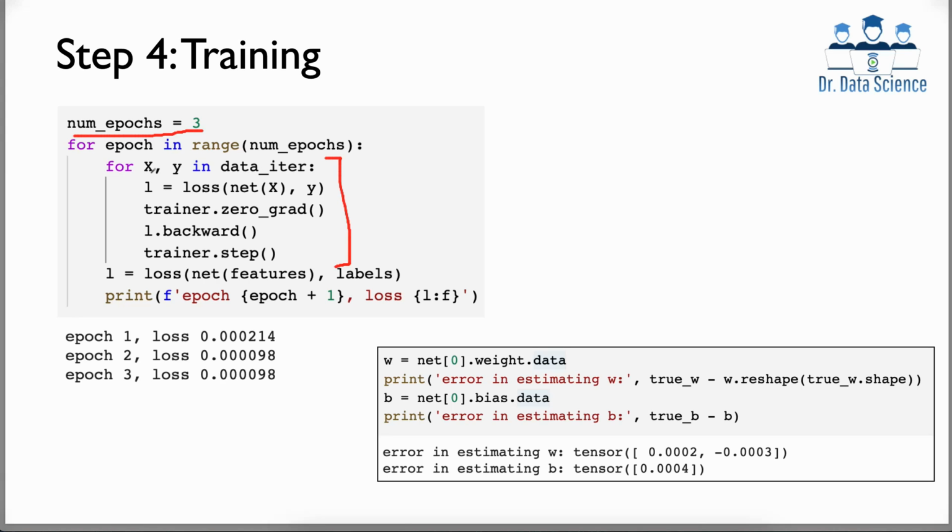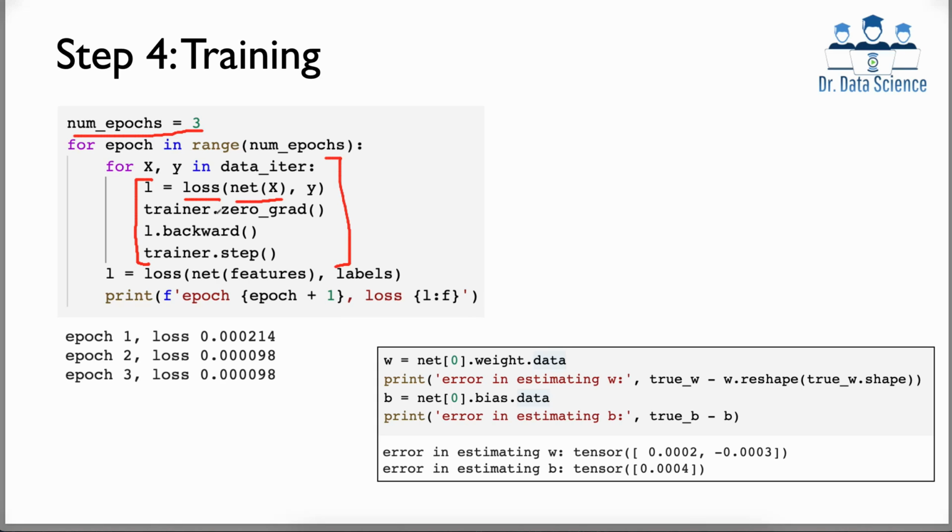So this means that we're going to read only one mini batch. And the first thing you need to do is to find your loss function, right? So that's why we use that loss that we defined before. We compare the predictions made by your model, which is called net, with the actual output values. And then we call trainer.zero_grad. And the reason we do this is because PyTorch by default likes to accumulate the gradients, right? So we save them, as we talked about in the previous lecture, in the gradient of vector, and then you just want to make sure that you empty that out so you don't accumulate gradients. In this simple case we don't have to do that.